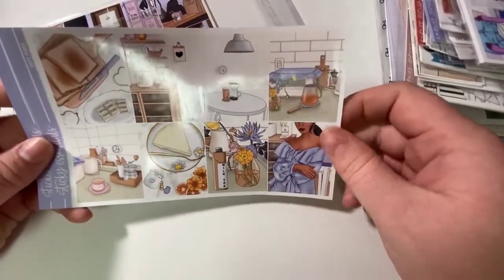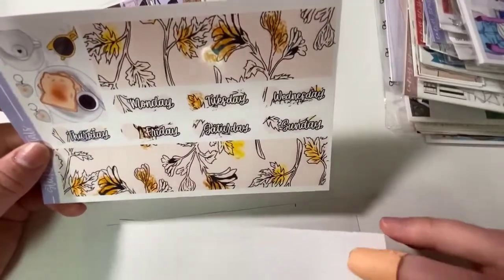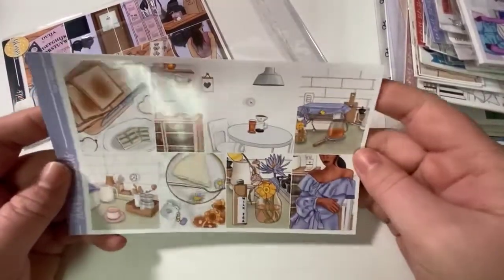So this one is called Soft Vibes. And this is glossy. And this, I think, is just a mini kit. 100% sure. But I absolutely love that bottom washi. It is so pretty. So yeah, there's that kit again. It's just kind of very definitely soft vibes. The name is definitely good. With that, very pretty.